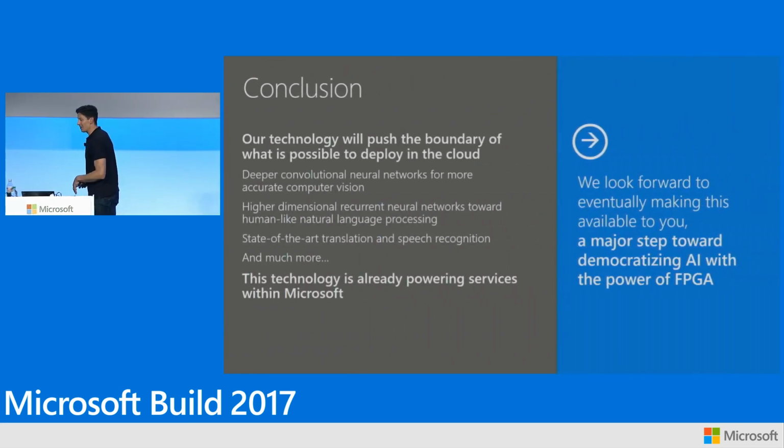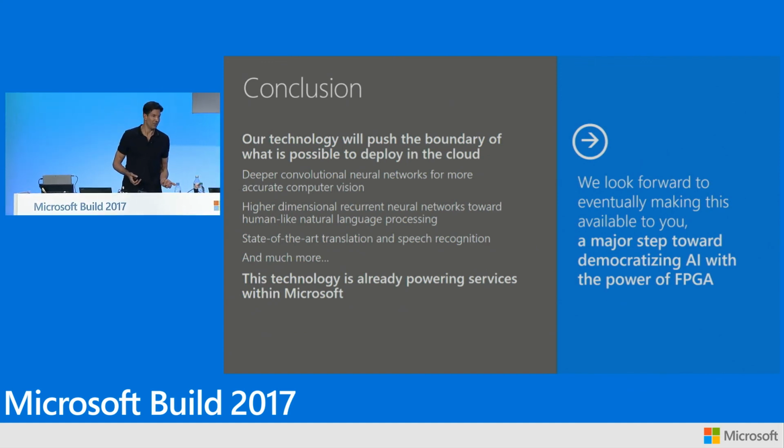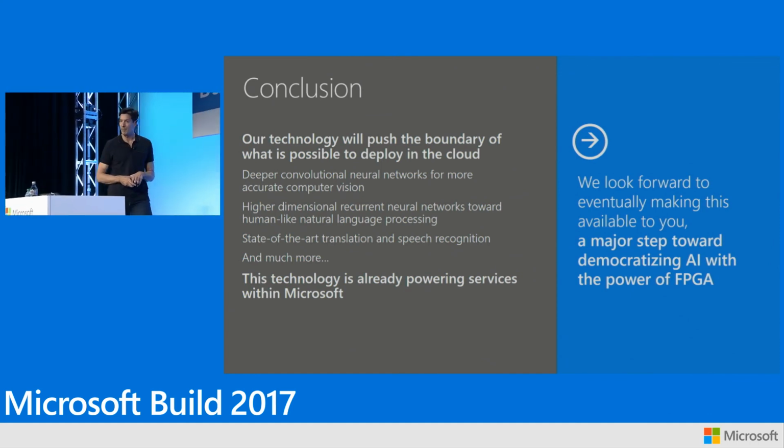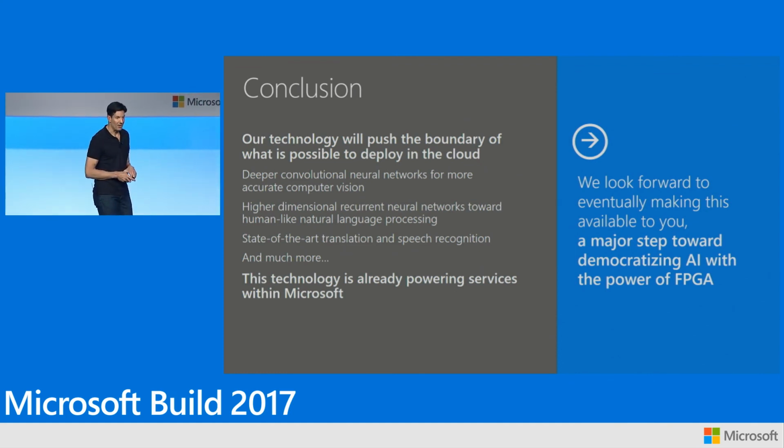So that brings me to the conclusion of the talk. I hope what you take away from this is the fact that this FPGA stuff at Microsoft is real. We've been working on it for a really long time, which is ages, hundreds of years in cloud terms, back when we started looking at this in 2011 with the first Bing prototypes. And now we've got this thing out in production at massive scale. Like I said, every single server in Azure since towards the end of 2015 has an FPGA inside of it, and it's in operation delivering the world's fastest cloud network already.